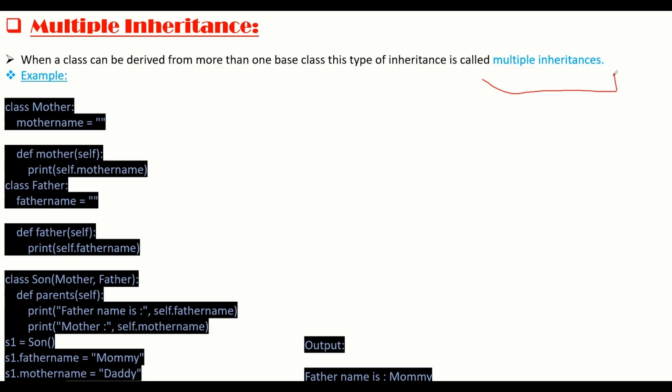For better understanding, we will code it, but before coding, just read this example. So here is the parent class, which is class Mother, and here is the mother name, and then define a function, def mother, and this is the self parameter.